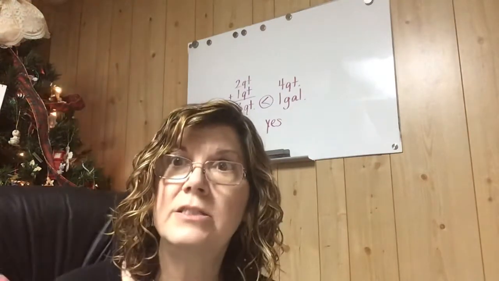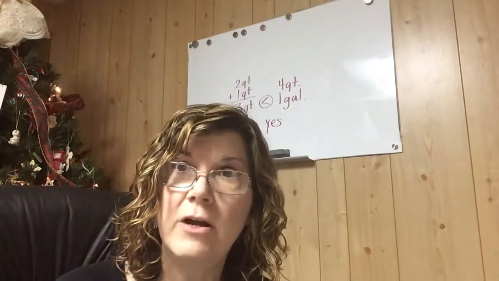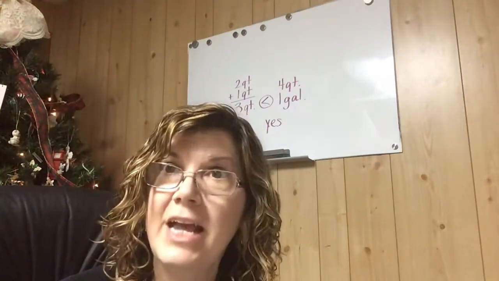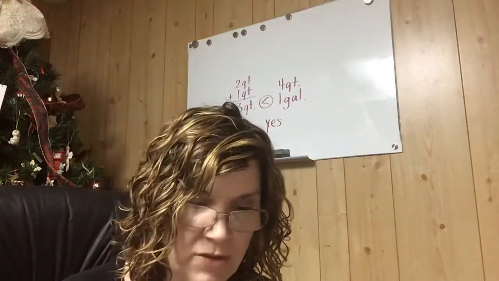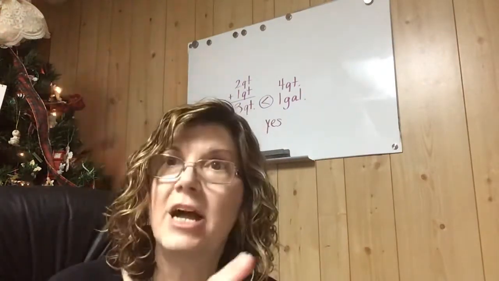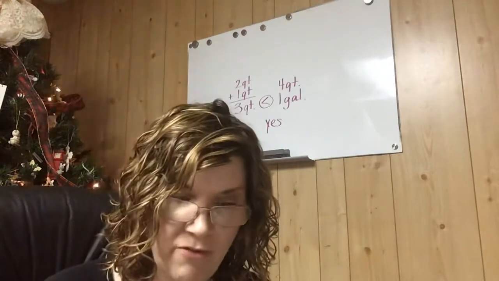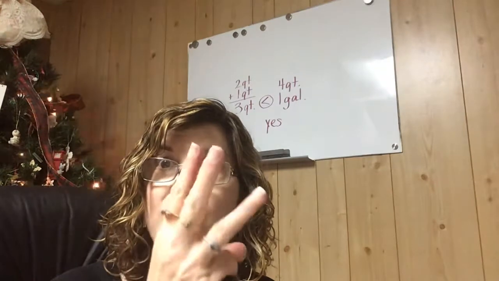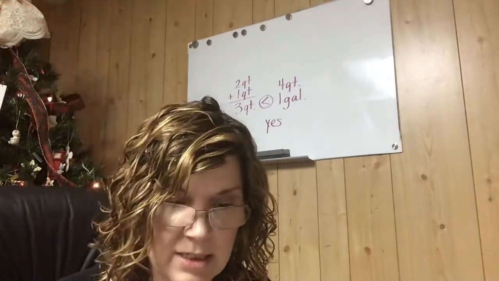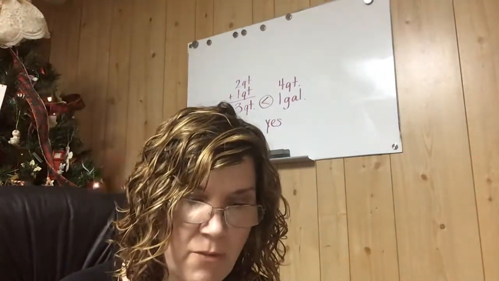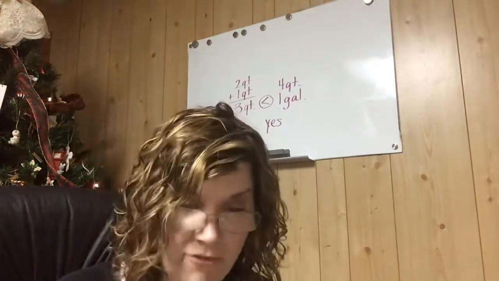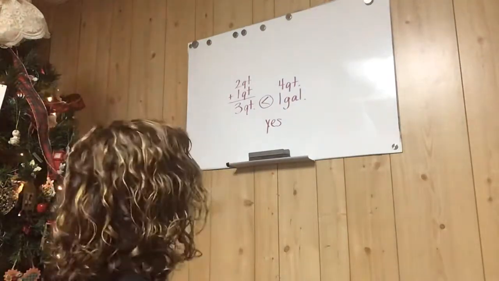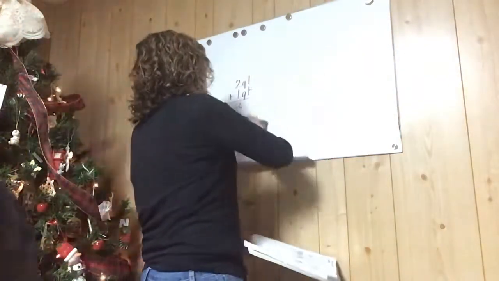All right, then when they have 2 gallons, 2 sets of 4. 4 and 4 is 8. Very good. So on the bottom, you need to put an 8 underneath that 2. For 2 gallons, that's 8 quarts. Then count by 4s again. 4, 8, 12. So where they have 12 quarts, how many gallons is that going to be? 4, 8, 12. That's just 3 gallons. So notice the top row, you're counting by ones. 1, 2, 3. Bottom row, you're counting by fours. 4, 8, 12. All right, then we have another section where we are going to prove it.